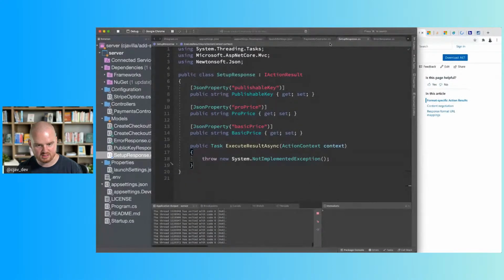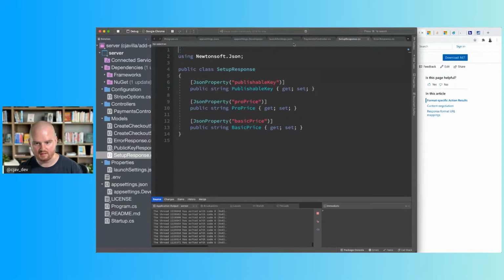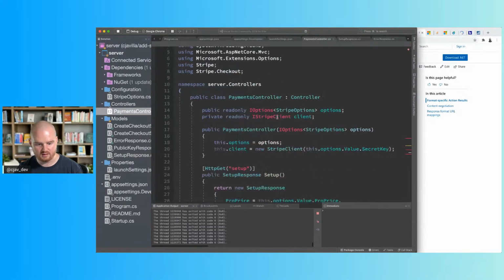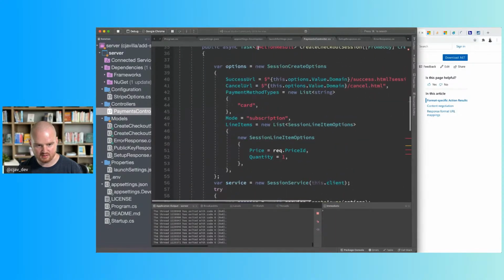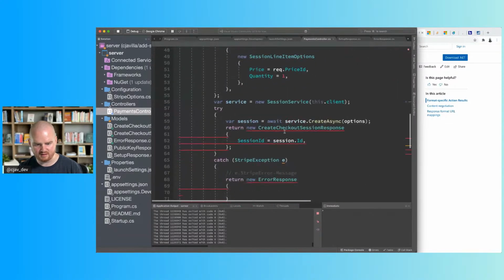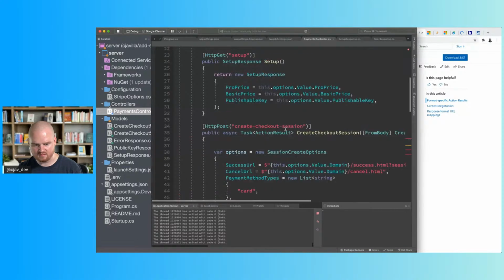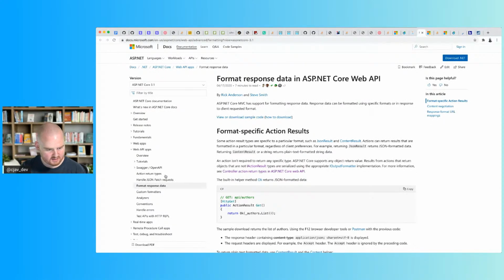Is it reasonable, like these IActionResults, ContentResult, string, ActionResult. Do I want to change this to ActionResult? Maybe that's what I want here. Maybe it's not IActionResult, it's just ActionResult. Here. Am I returning an action result? There we go. Okay, I think. No. Okay, what is an action result? What's going on? Okay, so format response.